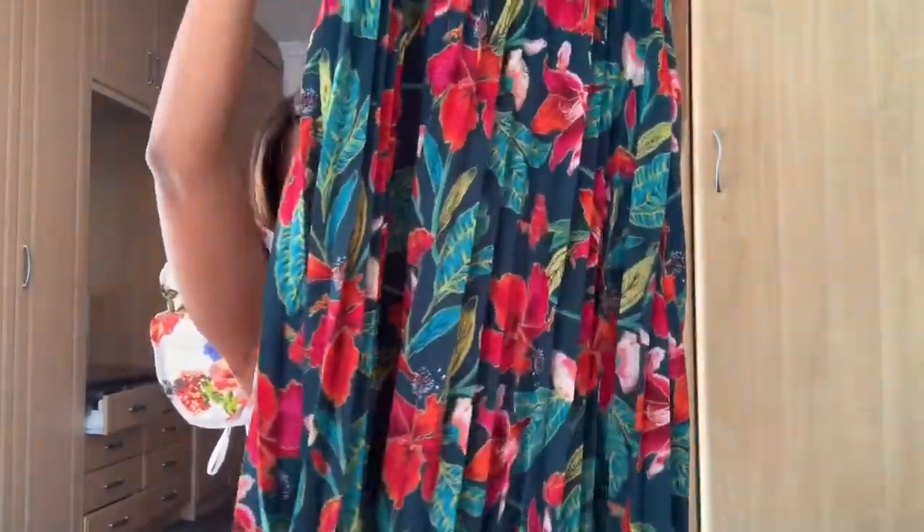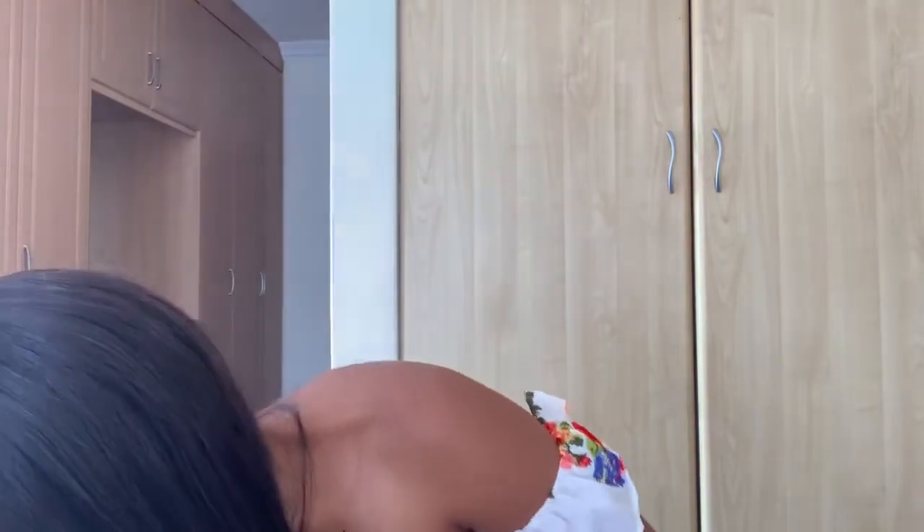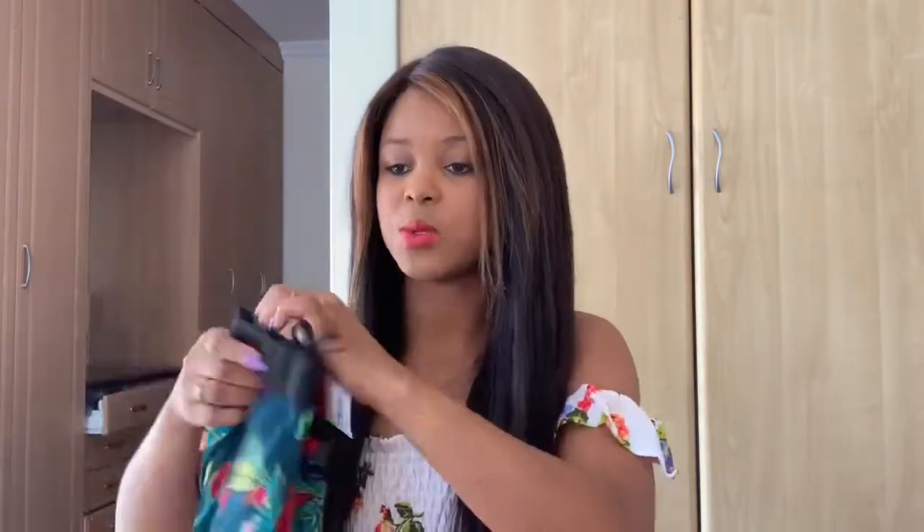And then I also got the skirts. Pleated skirts are in now — like they're everywhere. So I got this pleated skirt. How beautiful is this print? Like honestly, how stunning is this print? I'm going to try this on for you guys and show you just how glorious this is. Forgot to tell you the price — got this one on sale for $1.50. I saved like $20.